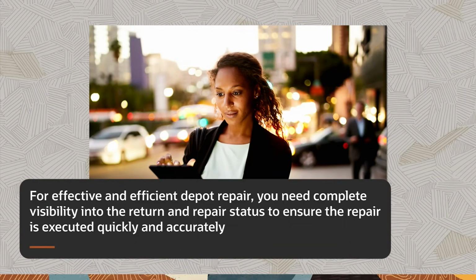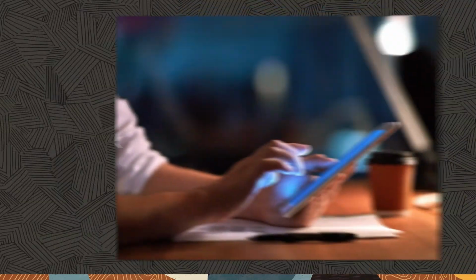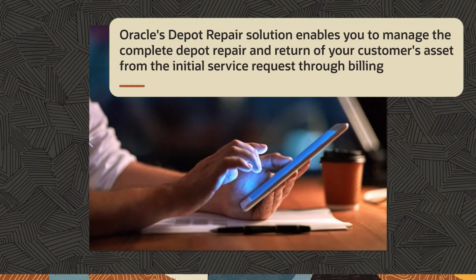For effective and efficient depot repair, you need complete visibility into the return and repair status to ensure the repair is executed quickly and accurately. Oracle's Depot Repair solution enables you to manage the complete depot repair and return of your customer's asset from the initial service request through billing.